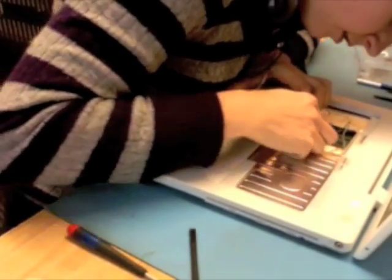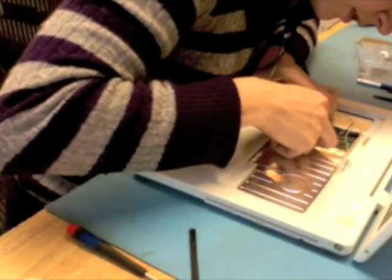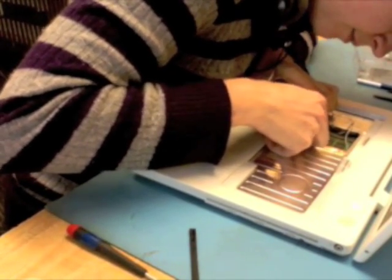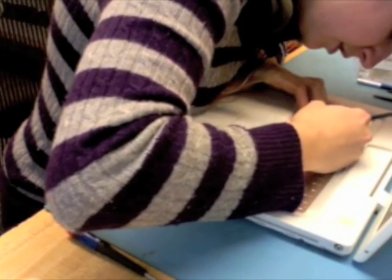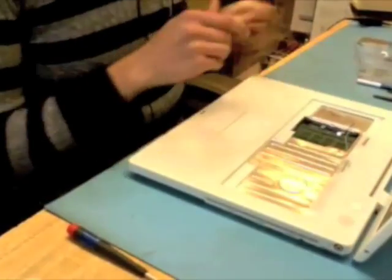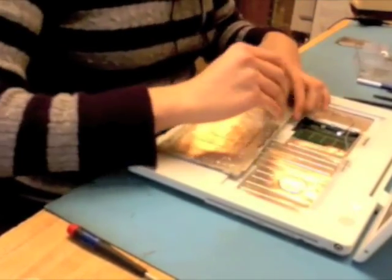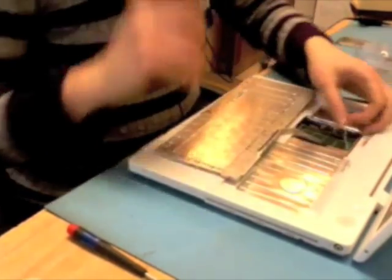The trackpad on some of these is self-seating. If the trackpad flex cable retained its stickiness to the top case, then after you seat the top case, you might notice that it's gone in correctly. This poor abused iBook, none of the flex cables were still stuck where they should be. So I'm going to carefully navigate the trackpad cable back down. So that's seated nicely. Next step is going with the keyboard. Just like you pulled the flex cable straight up, you want to push it straight down.